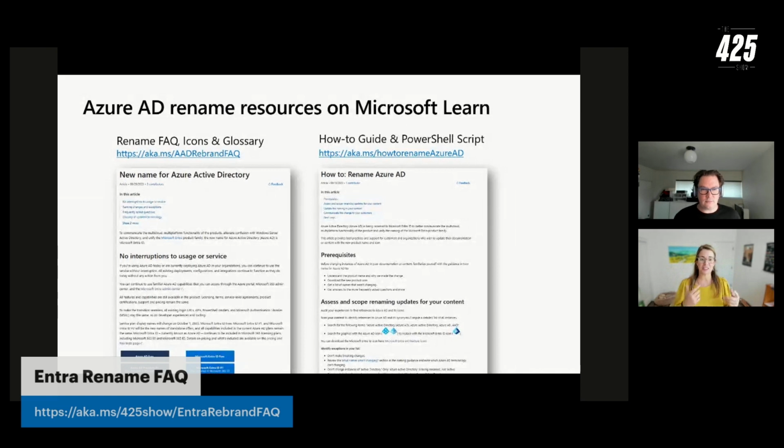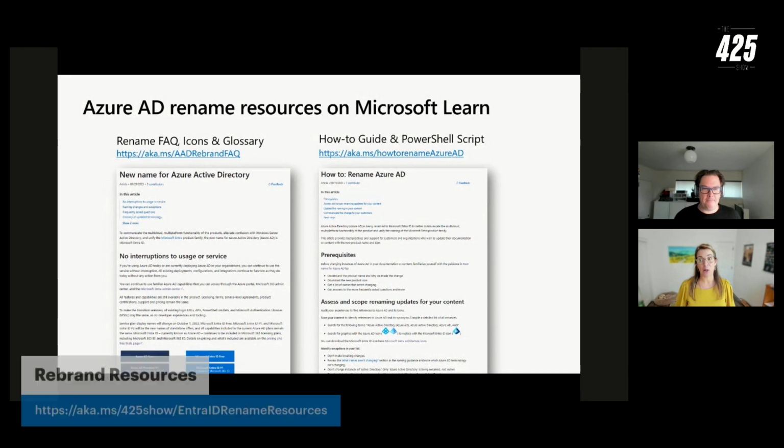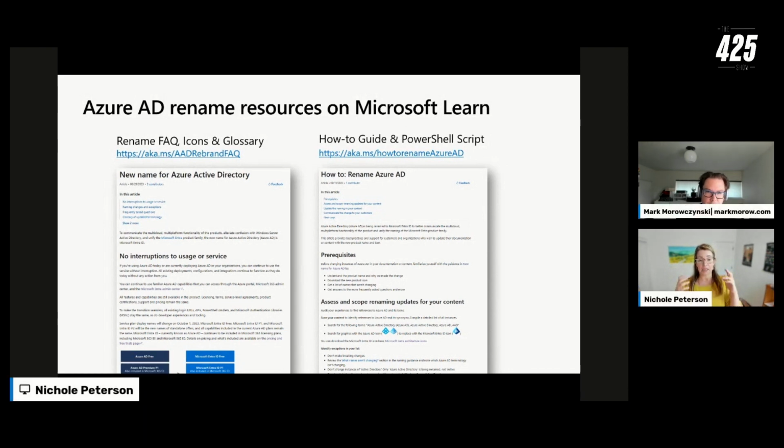So we are launching today a PowerShell script that we'll tell you about in a minute to help make that name change automated. That script is something that we started using internally, so we're getting that out to you now. And we've been rolling this out for the past couple of months, but now with the scripts, we feel like the resources are pretty good for you. So I'm looking forward to having everyone test them out and continue to give us the feedback to help us improve.